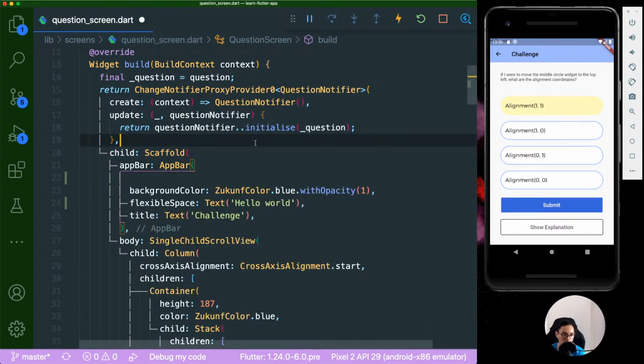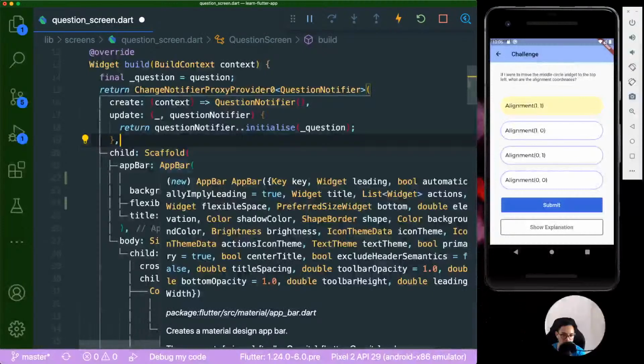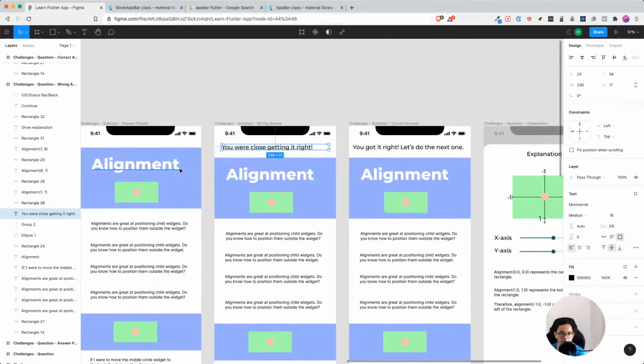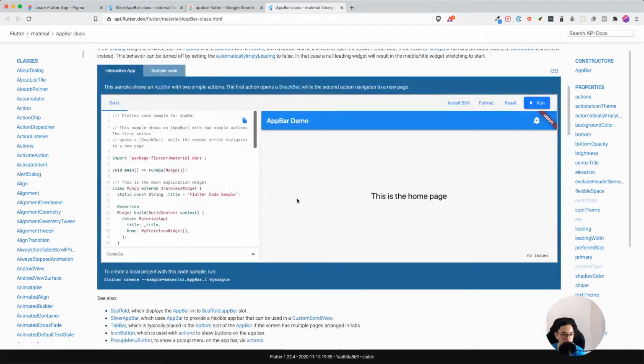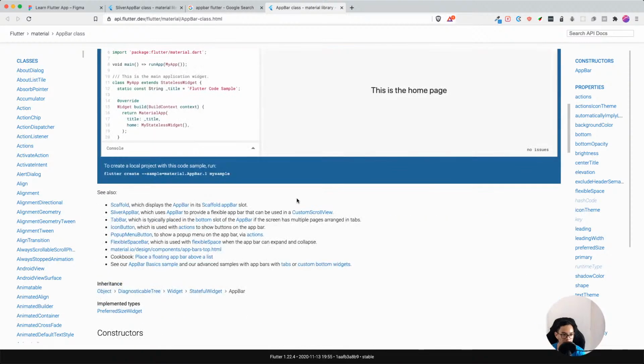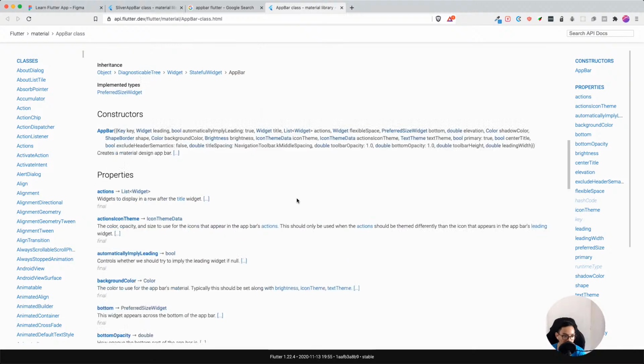If I'm not wrong, AppBar has a fixed height. It doesn't really have things that you can do with it, which is kind of annoying. I mean, it's like material theming and such. Oh my god.